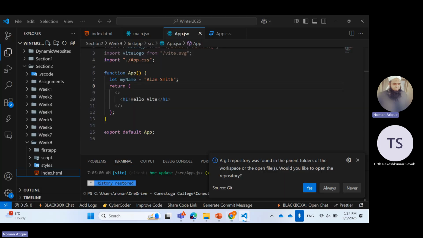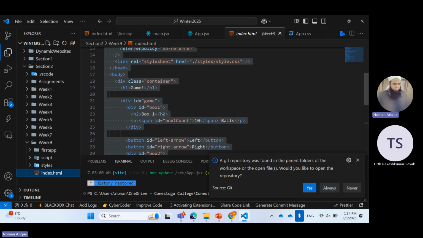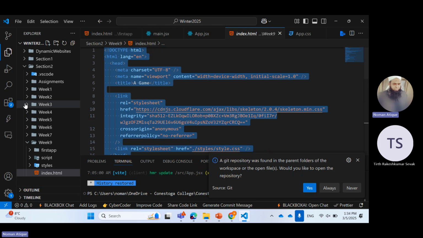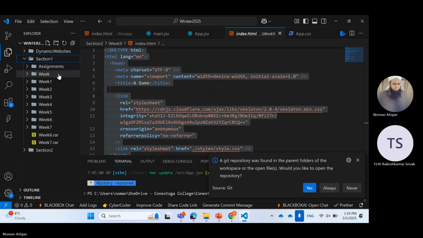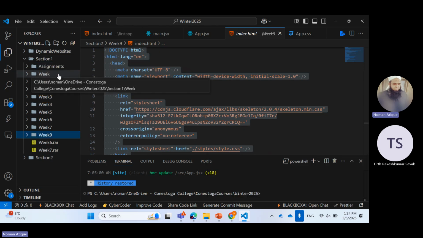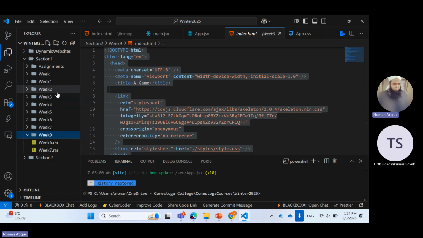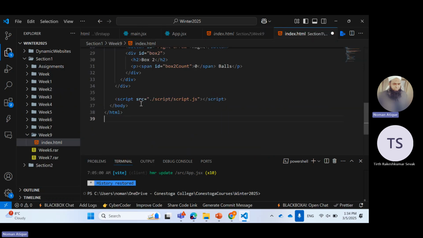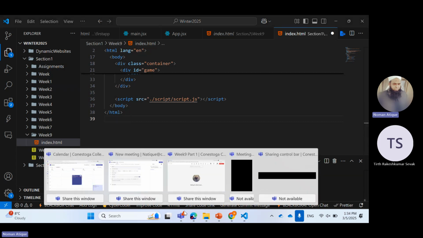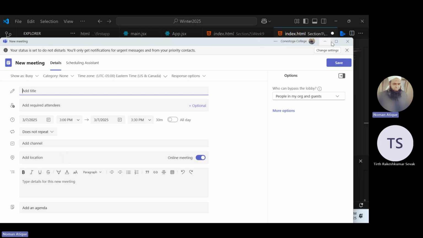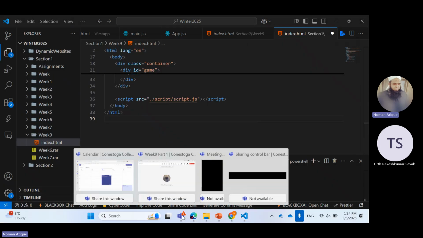Allow me to just use its HTML. Can I take that HTML? Because that would be good. So let's take the HTML, Control C. And what I'll do in my section 1, I'll create a folder called week 9, because we are now on week 9. Right? And in this week 9, again, I'll create an index.html. I've just copied this index.html and I will share it with you as well, as I said, on the Teams. So let's come on the Teams and go and get this on your Teams.